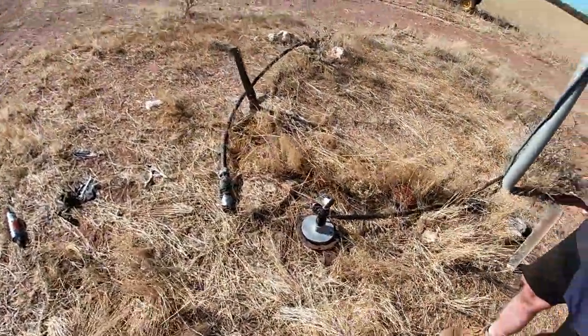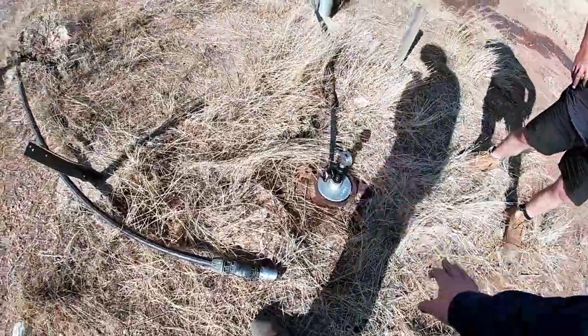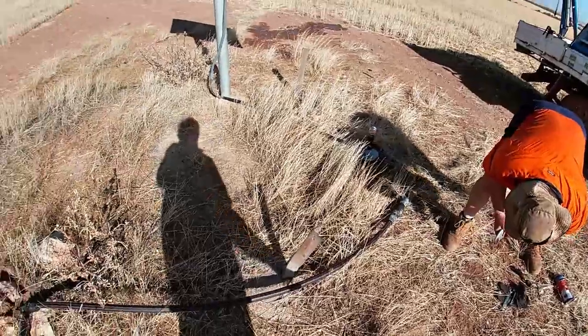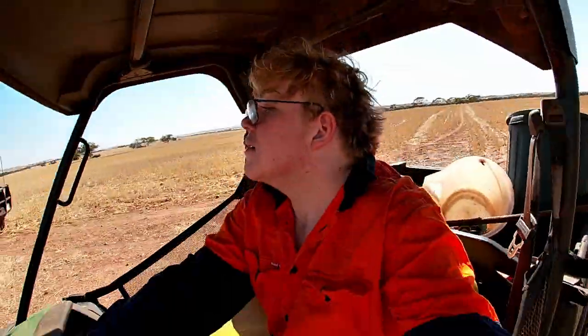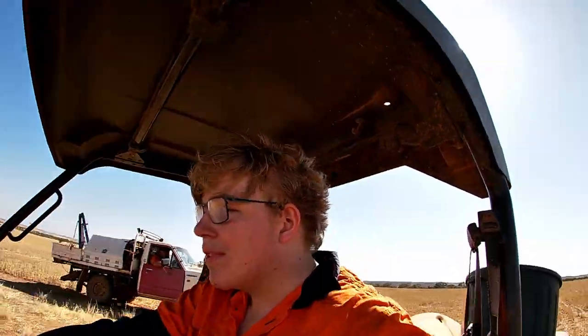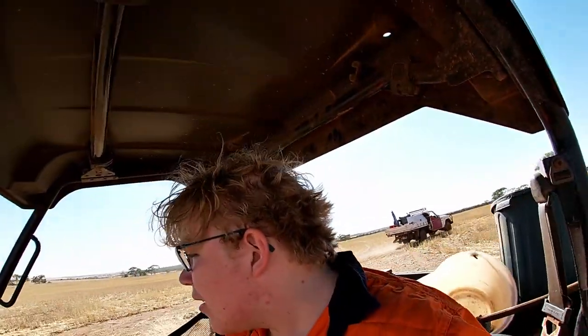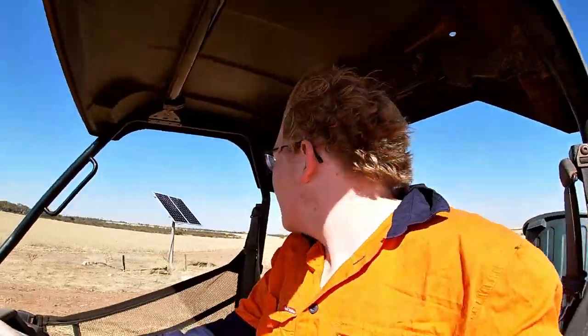Right, so we think we found the problem. We put it back together and we put it back down the hole. Now the only way to truly see if it works is to turn it on and wait. So we found the verdict. It was that trough that's just up there. We have a split in the pipe that has one way going up the hill to the tanks and another which goes to that trough.